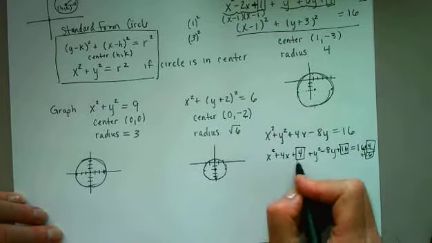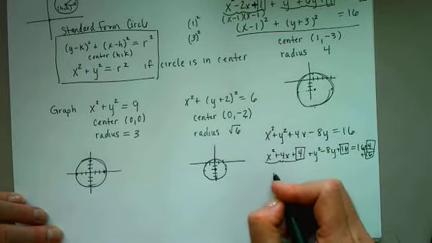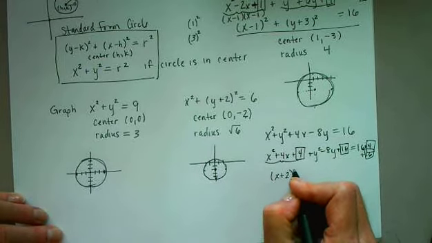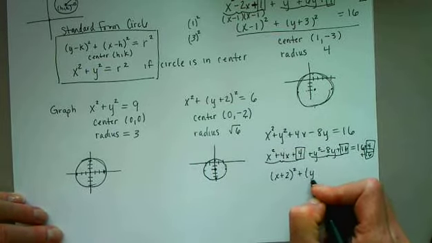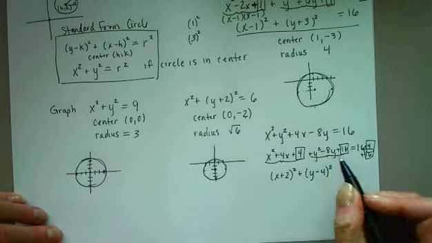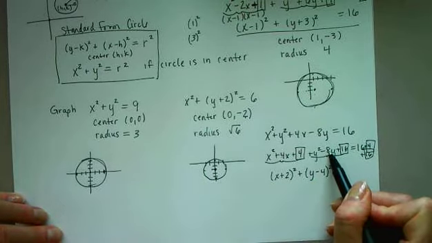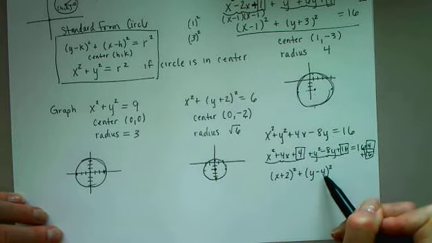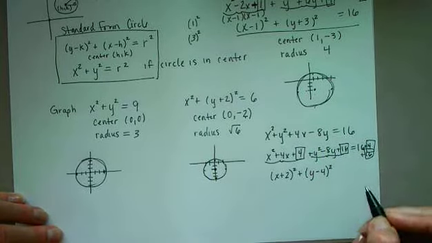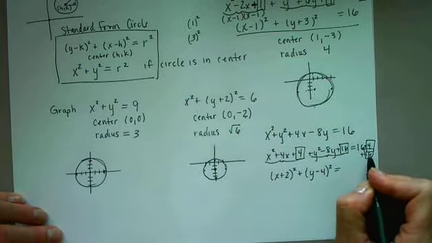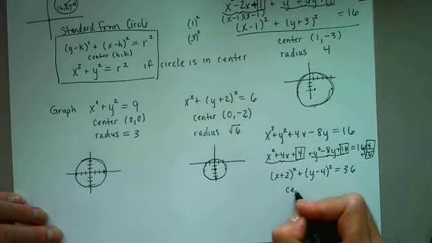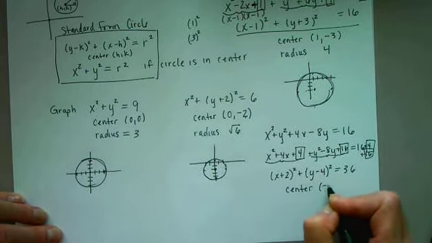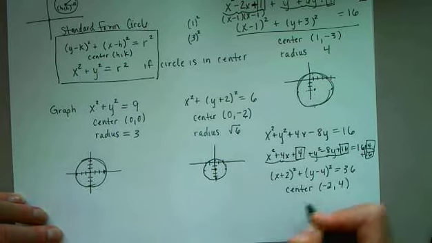So now factoring this, I'm going to factor my x's, and they factor to x plus 2 times x plus 2. I'm going to factor my y's, so they factor to y minus 4 squared. And remember, our shortcut is we know that it's half of the middle number. Half of negative 8 is negative 4. And that works because 4 squared is 16. Alright, and over here I have 16 plus 16 plus 4, so 36. So nice and neat for us. My center, I know, is negative 2, positive 4. My radius is 6.